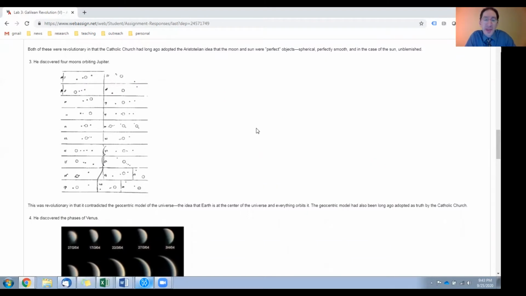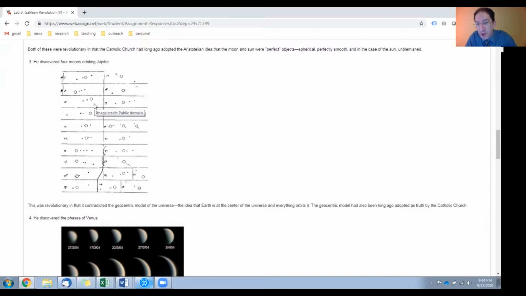Now, Galileo's most famous discovery is the moons of Jupiter. He discovered four new worlds for the first time ever, four new objects up there in the sky, other than stray comets and supernova explosions and things of that nature. And he watched these. You can see his original drawings here. They were in a line about Jupiter and moving about that planet. And this was a big problem for the geocentric model, because the geocentric model teaches that everything must go around Earth, Earth being the most important, all-important object in the universe.